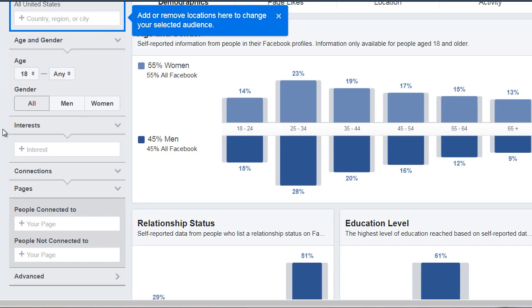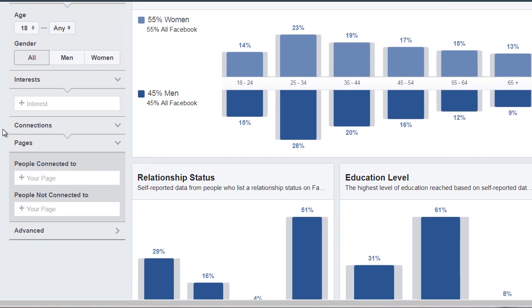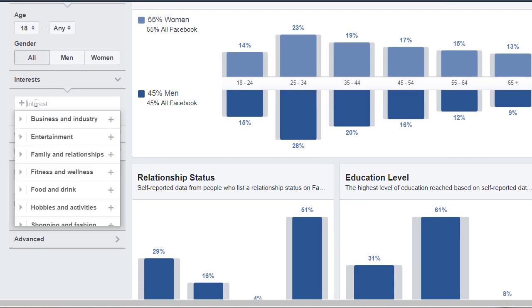What I normally do is scroll down and enter an interest, and based upon that, we will get a better idea of the demographics. So let's say, for example, people that are interested in a specific arts and crafts, let's say knitting. So we're going to enter knitting.